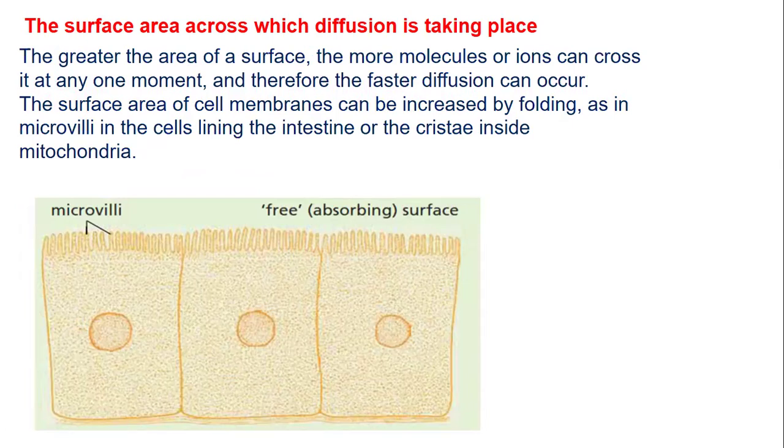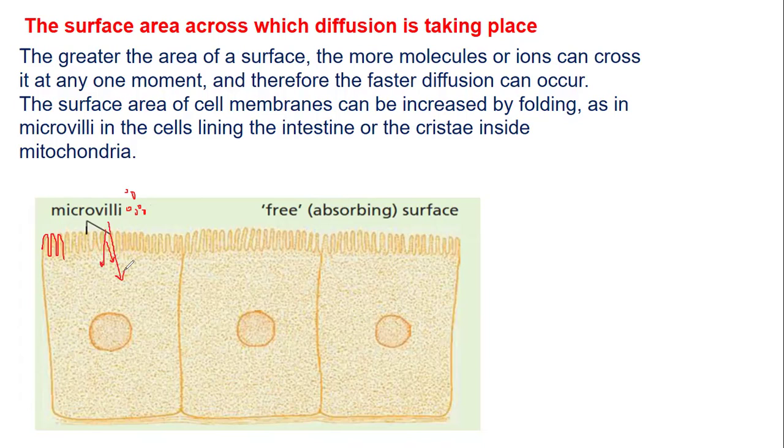One other factor affecting diffusion is the surface area across which the process of diffusion is taking place. You've learned about microvilli as you were learning about the cell structure. So some cells have microvilli, and these microvilli increase the surface area for diffusion. So if molecules are this side and they are to enter into the cell by diffusion, they are going to have a lot of space where they can pass. That is what we call surface area. They can cross through here, cross through here. So we have more room where they can pass and enter into the cell.